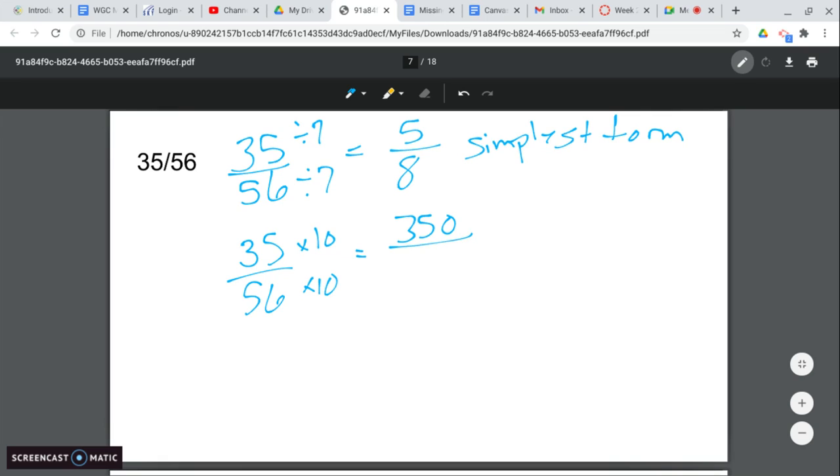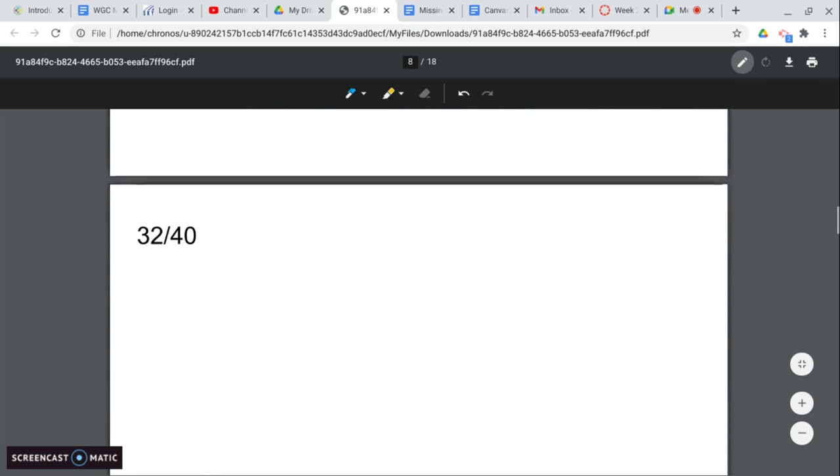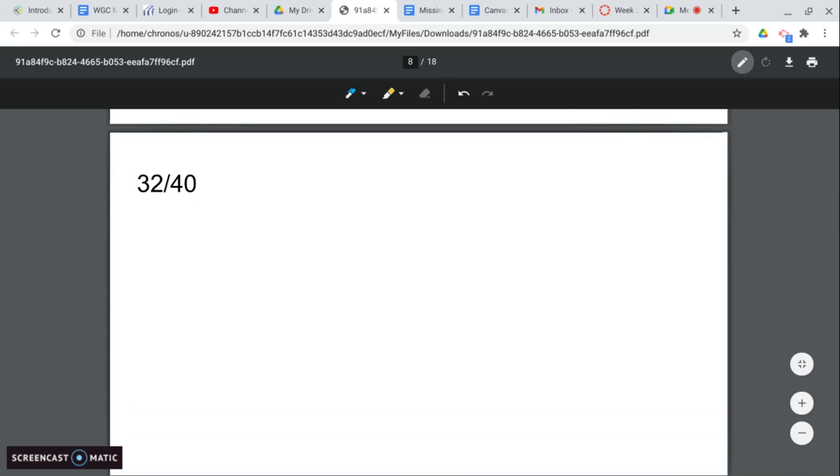Equivalent fractions are probably one of the easier things. It just involves coming up with numbers to multiply by, and you multiply the same number to both top and bottom because you don't have to divide, because as I've said, division won't always work to find an equivalent fraction. When it's already in simplest form, it won't work.